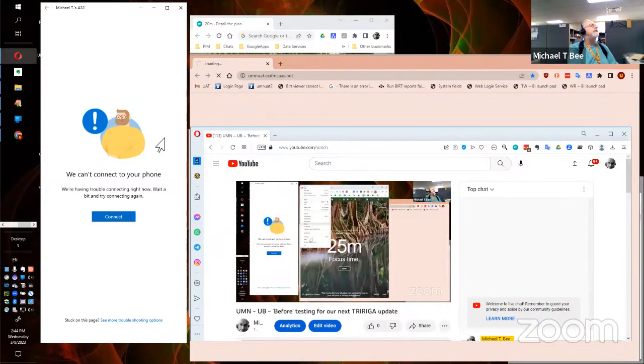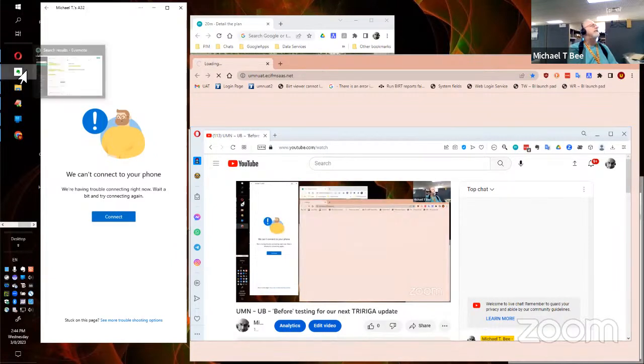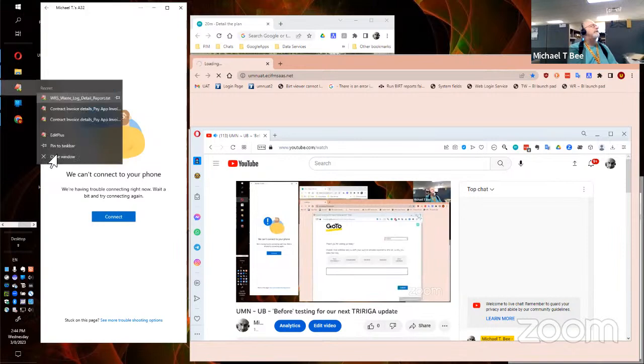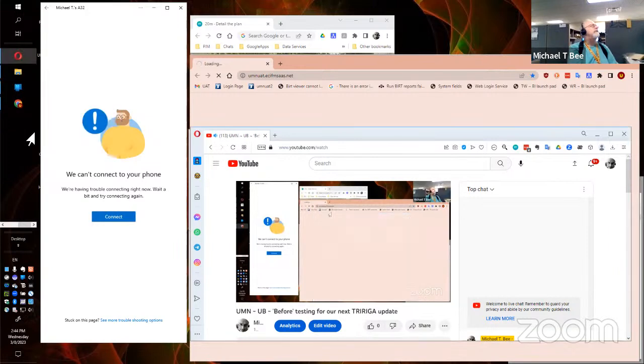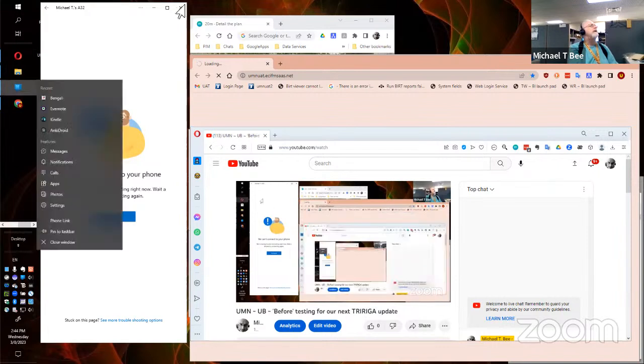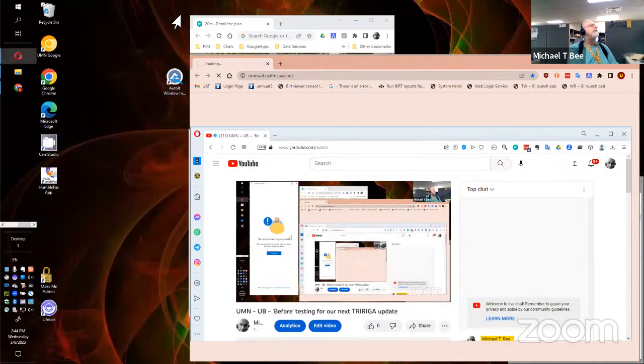So I'm not going to shut that down, but I am going to shut down Evernote and my copy of Edit Plus and my phone program and the chat and anything else in the system tray that doesn't look like it should be there.